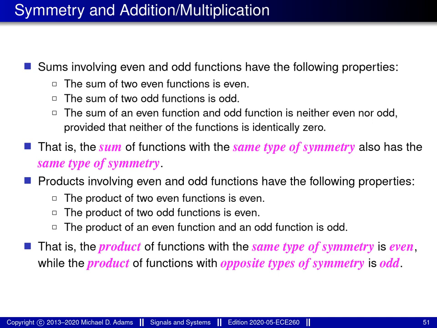even or odd symmetry. The reason for this is if functions are symmetric, there's a high degree of redundancy in their graphs. In other words, half of the graph of the function is redundant because it can be determined by the other half of the graph of the function. And we can often exploit this symmetry in order to make it easier to solve problems.